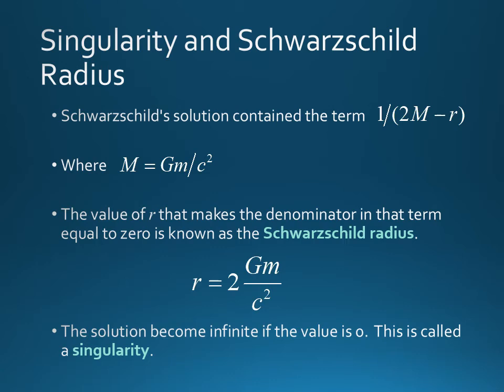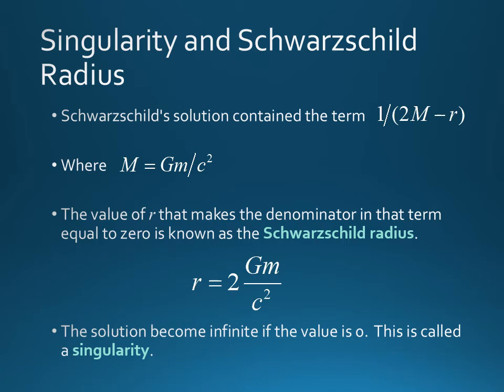Newton's law tells us the gravitational force increases with increasing mass and decreasing radius. We calculated the escape velocity of objects from the surface of planets. If the object is massive enough and small enough, the escape velocity will exceed the speed of light, so that not even light can escape. At a singularity, the escape velocity is infinite. This is why these objects are called black holes. Light cannot escape from them.